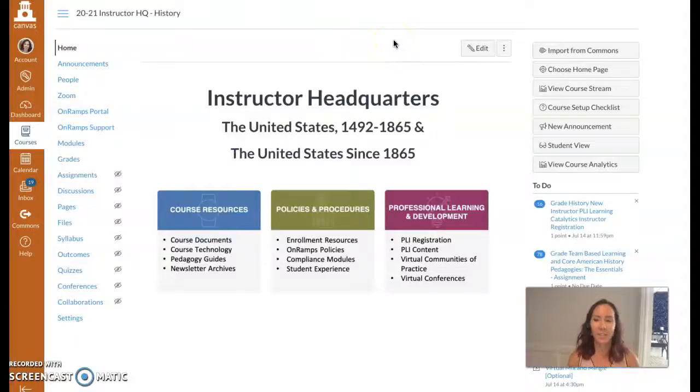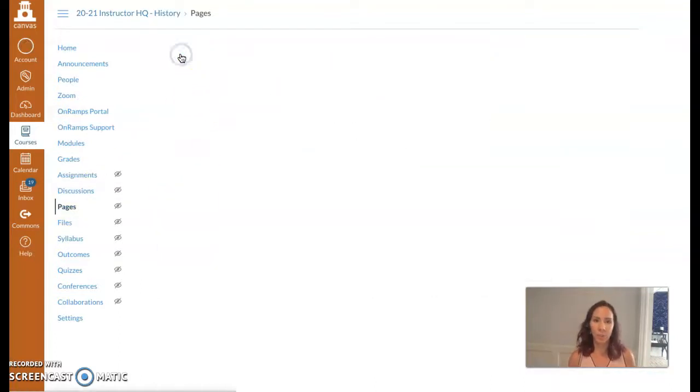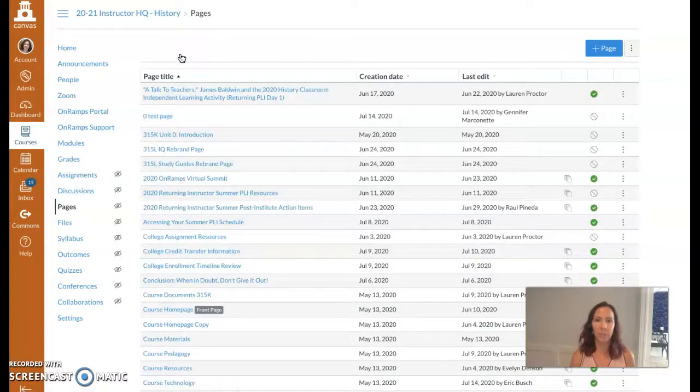This lesson is going to talk to you about the difference between pages and modules and how they're actually related, not that different from each other. So when you get to your Canvas course, you're going to use your left navigation. You'll start with pages. When you click View All Pages, this is every single page that exists within this Canvas course, and they're always alphabetical.